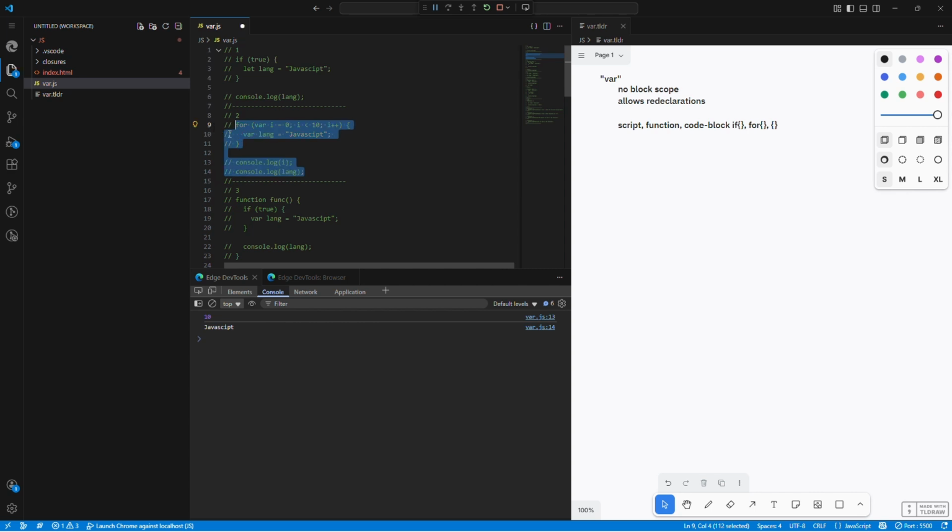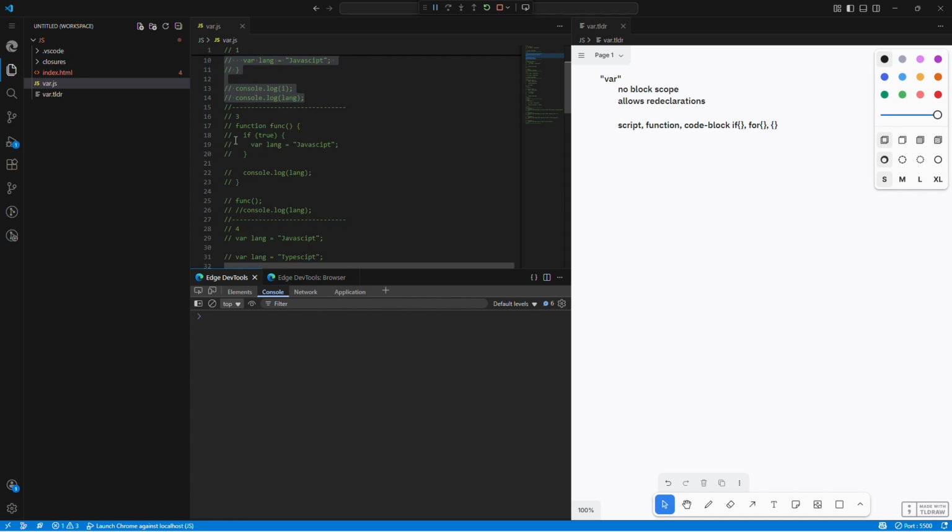Now let's understand this concept with one more example. So what I did here, inside the function, I created the code block. Here it is if true, so it is always true, and then I have the same variable with a var keyword and a value as JavaScript. So we know from our previous discussion on lexical environment that as soon as you give a call to a function, a new lexical environment is created, right?